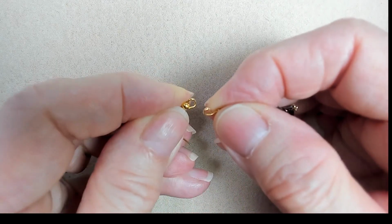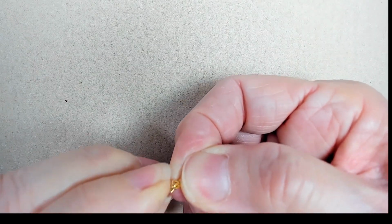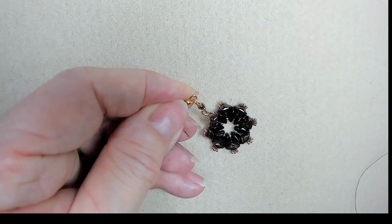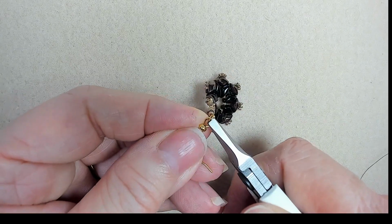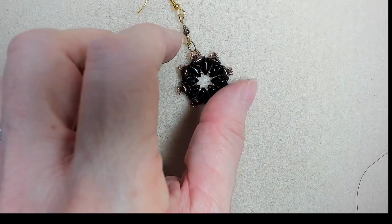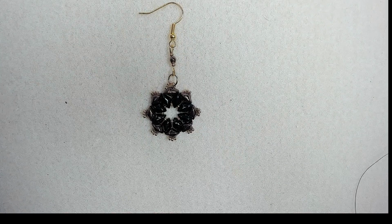and if it isn't, which in this case I think it's flipping around, I'm going to take this off and just turn it the other direction. Like that. So now that I've got that on correctly, I'm going to close my ear wire hook by pushing down on that and making sure you have no gaps. So there you have the Fuego earrings. I'm going to do the other one off camera, and I'll be right back.